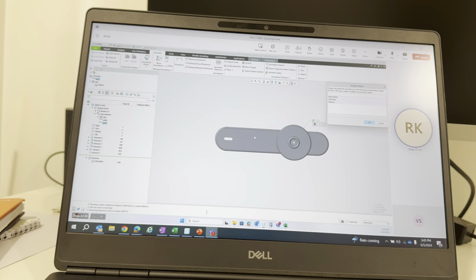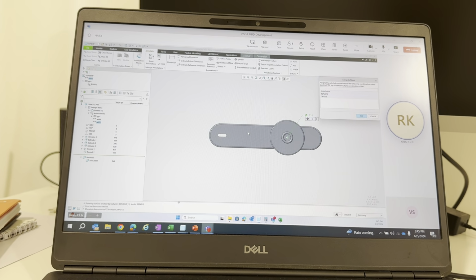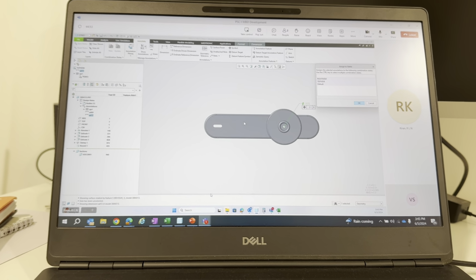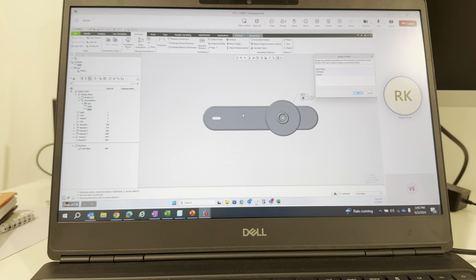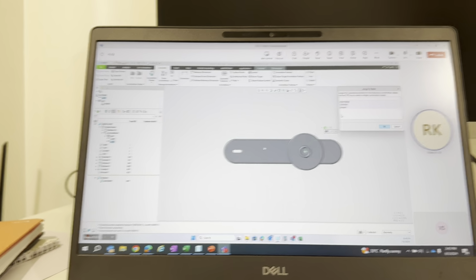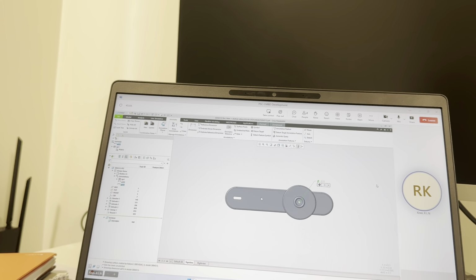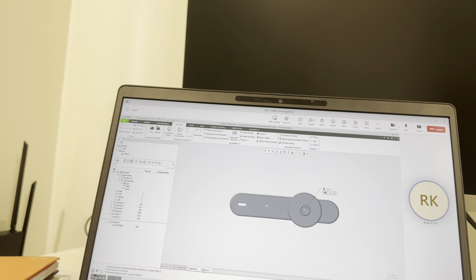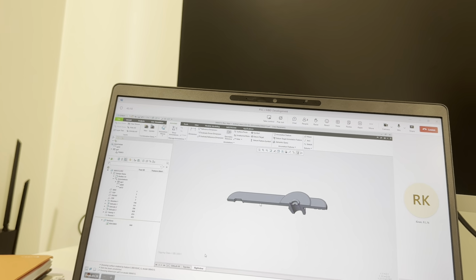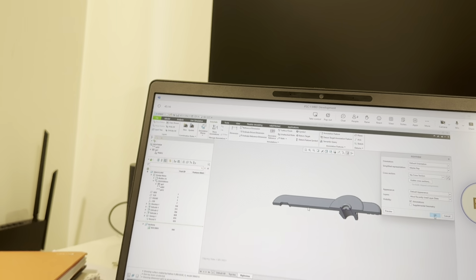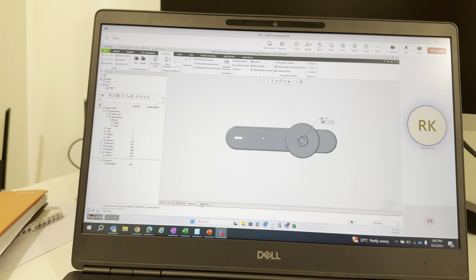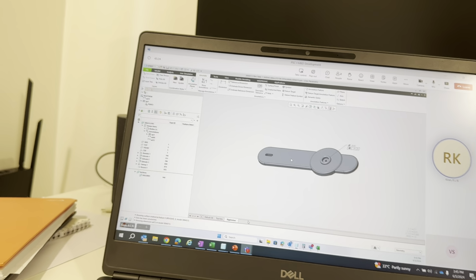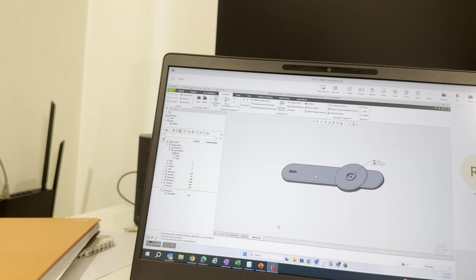I will show you. See, already I have created multiple combo views, like right view, left view, front view. Instead of reworking again and again, right now I have given this dimension in top view, right? So if I have selected right view, it will automatically go to right view. These annotations will go in right view also. Same annotation has been displayed in right view.